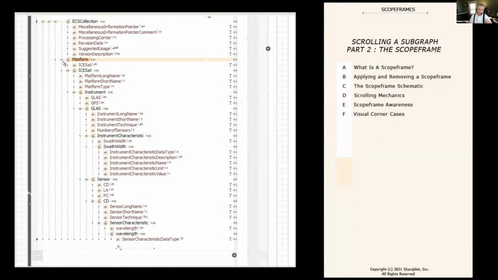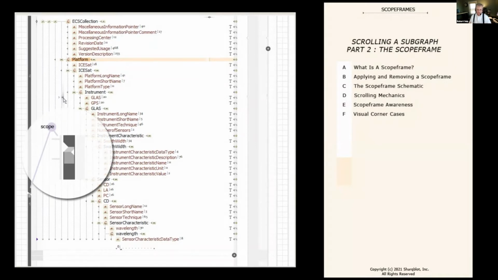So with the flyweight scroller attached to the platform sightline, we can see the scope of the group. Note the visible portion of the group, which is shown in the inner notched area, is at the upper limit of the full scope of the group. A scope frame now is a way of constraining this visible portion. So we'll walk through the mechanics of imposing a scope frame on the platform group.